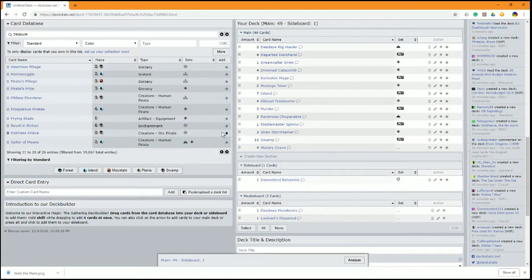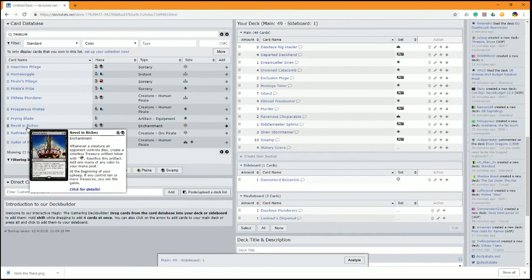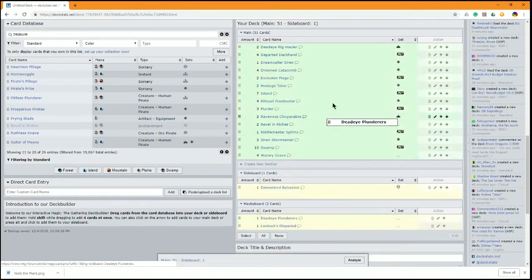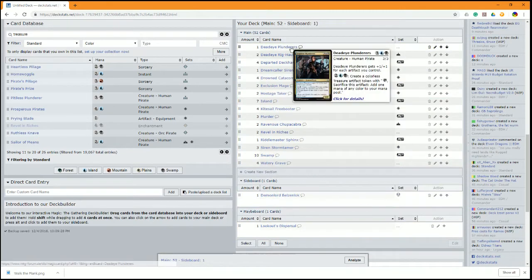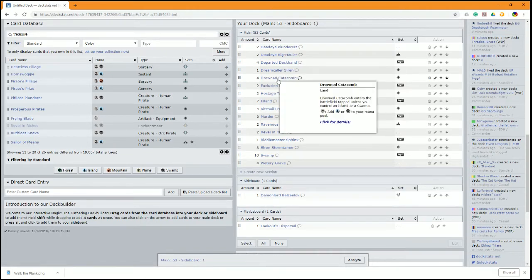A single spell. In fact, the blue-black deck had the spell Swindle, so that could be a plan. But let's try to stick with the Revel. Let's just leave 2 copies. Definitely putting the Deadeye Plunderers in now. Note this is a 5-drop, so you probably don't want too many. 2 copies is just fine. Hostage Takers bumped up. So we have a bunch of pirates that get in for early damage.